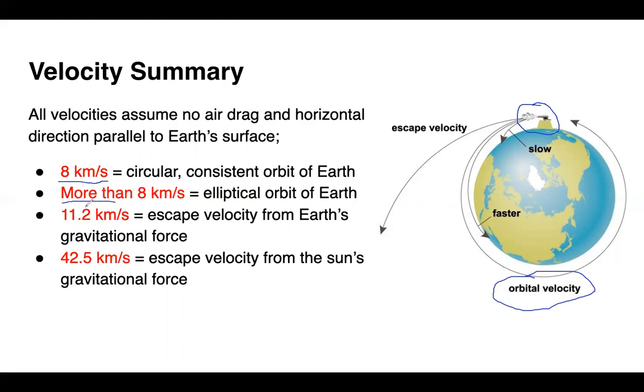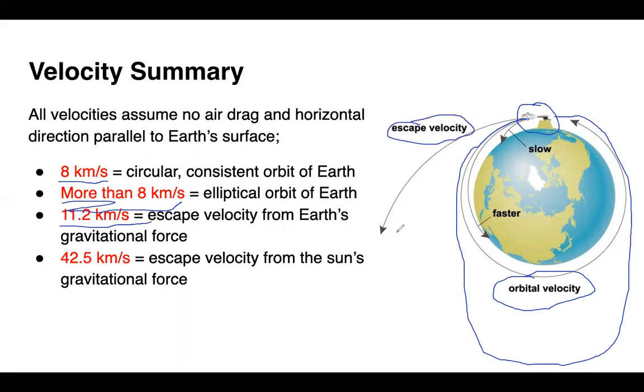They don't list it here, but if you were to fire the cannon at a little bit more than 8 kilometers per second, you would get an elliptical orbit, which would look more like this, where it spins outward and then rotates back. And it would travel a lot faster when it was closer to the surface of the Earth and slower when it was further away. If you're able to fire a cannon at 11.2 kilometers per second, that's escape velocity. That would come off the Earth and never return. It wouldn't fall into orbit, it would just keep going. It might still fall in rotation around the sun, though, because you would need 42.5 kilometers per second to get away and out of our solar system. So those are the key numbers to remember.